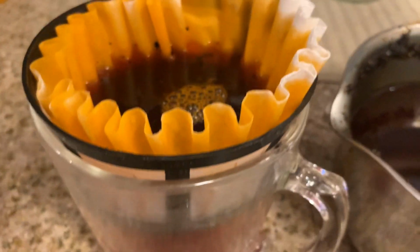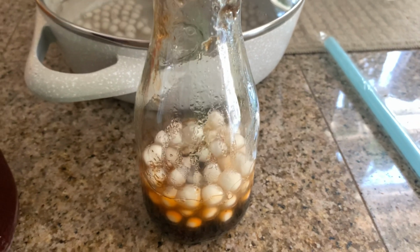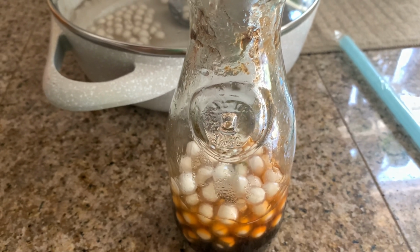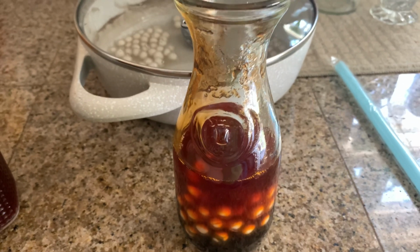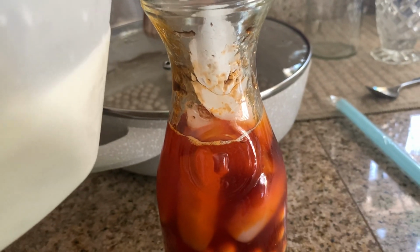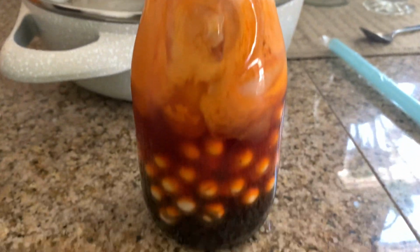I could just throw this coffee strainer away. I got my tapiocas in my pretty container. I'll fill it with my Thai tea, just only halfway, because I know this is too sweet. And then I'll pour my milk in and ice. So I filled it up with ice. Now I'm gonna pour milk. Oh my gosh, so pretty! So pretty and so yummy.